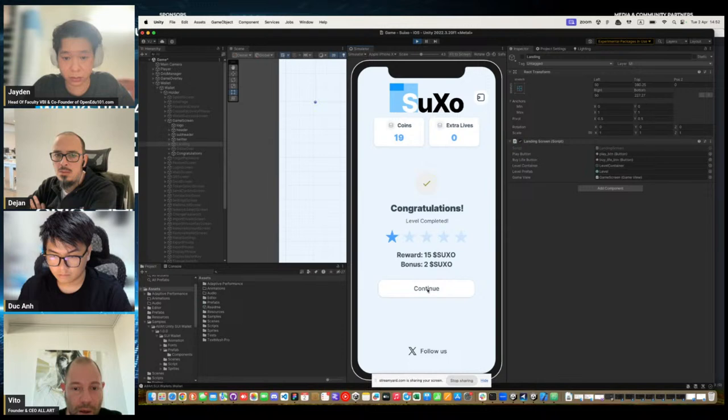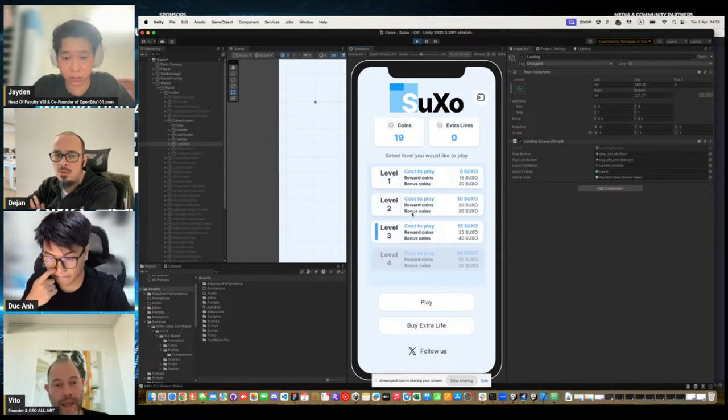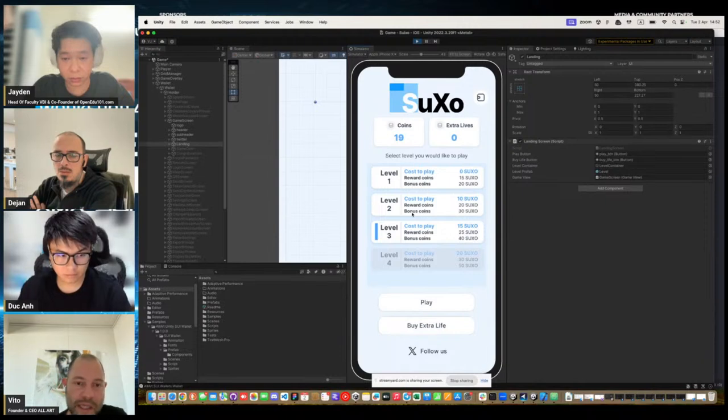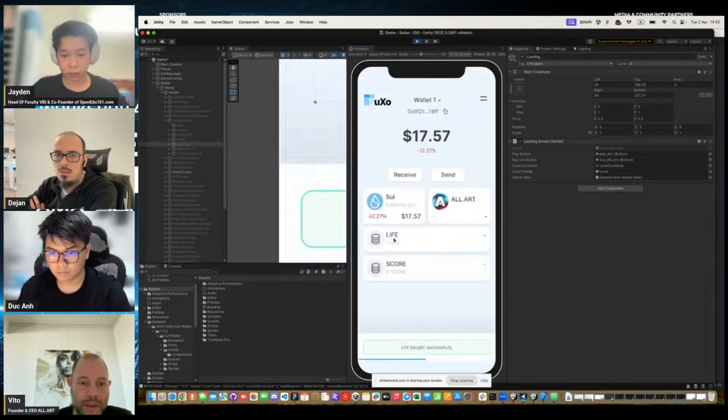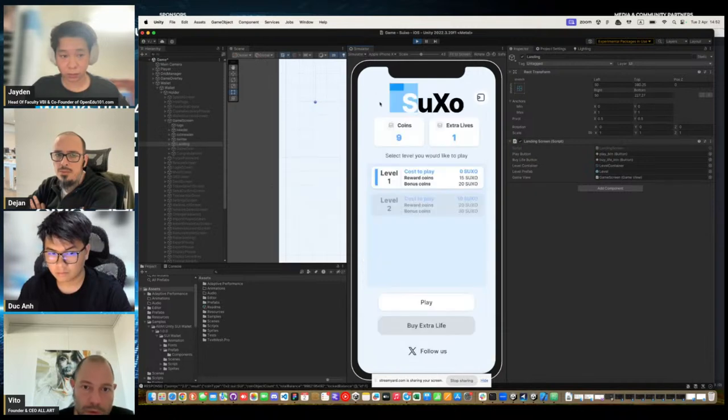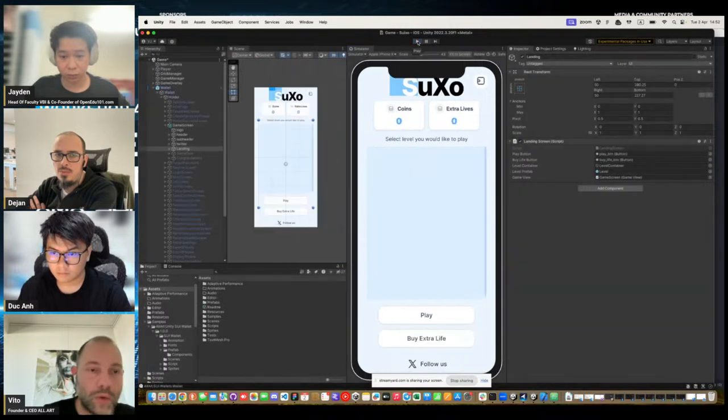So there is an interesting way to monetize playing of the game. If someone is successful, the other players need coins to buy extra lives, to continue to receive more rewards, and so on. Maybe I can also buy an extra life here to show you how this works. Go here, then you have 1 life and 1 score. So this is how the game looks and works.